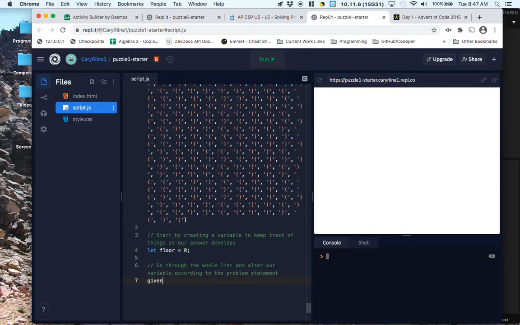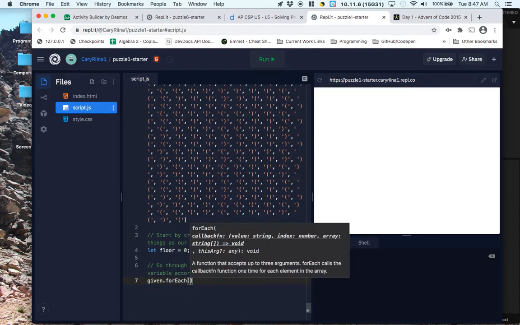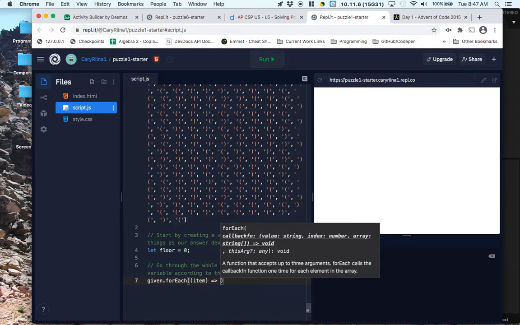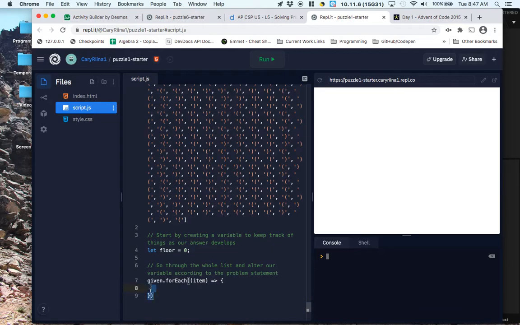So we'll say take the given list, and for each thing in that list, we have to give the things a name. So maybe I'll call these an item. And then we draw this. So the basic structure of a for each loop is this. Go through the list, read each item. So at the very end, this will be the last item. This will be the item that came before. And what we want to do here is we want to check these items.